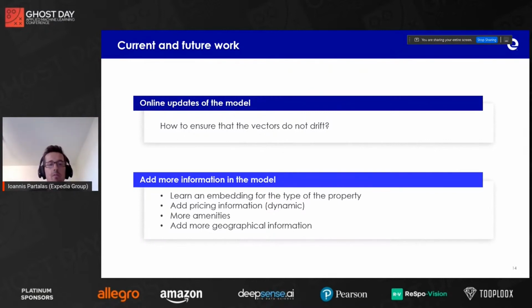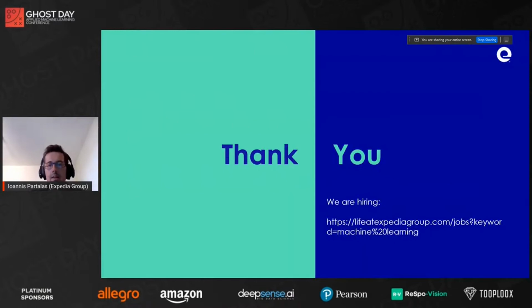And also add more information in the model, right? So learn directly the type of property, be more dynamic by adding pricing, more amenities, even more geographical information. And that's all. I think I finished here, and let me know if you have any questions.